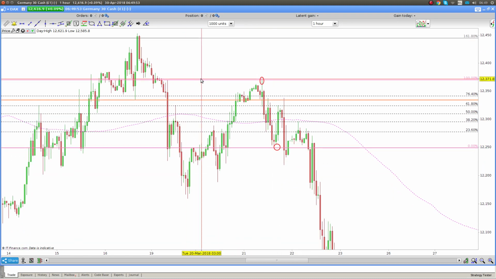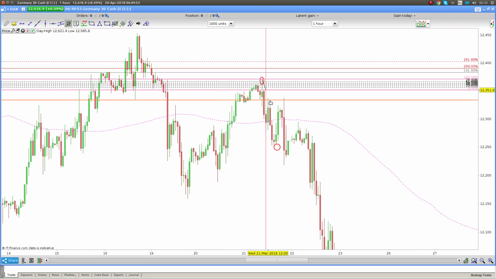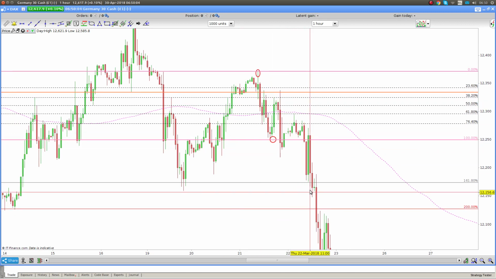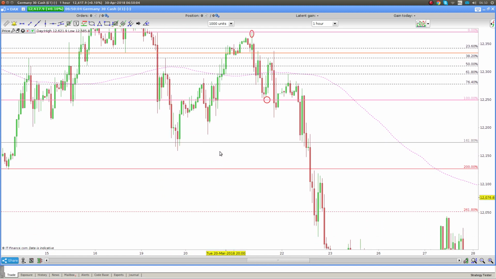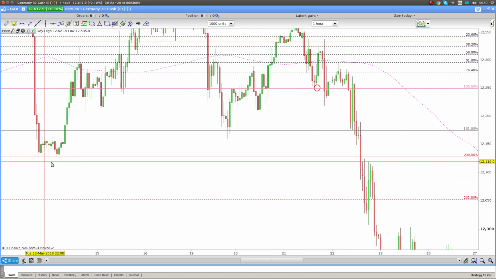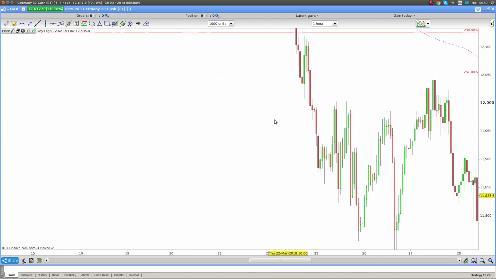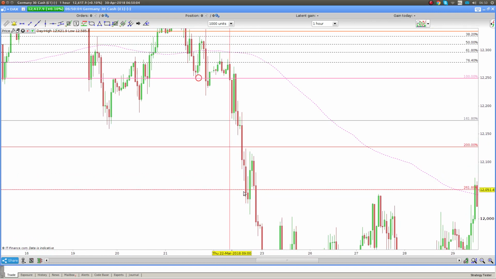Okay, now let's just delete that, and let's figure out where it's going. So in order to do that, I must just swing around my Fibonacci. So if we break this level, where am I going? That's the first area. It lines up on the left with support. Second one, it breaks through, but look on the left here, it lines up with support. 261 it hits, and we actually even go further than the 261, but those are typically the levels that I utilize most of the time.